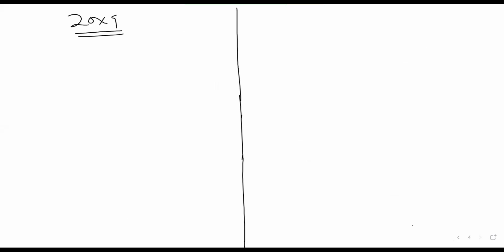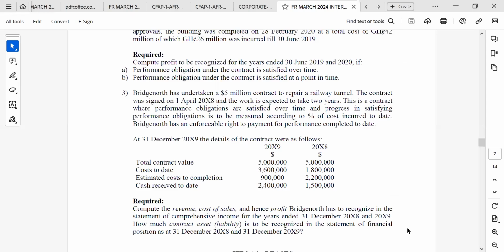So let's now count to the 2x9. You have to know that the 2x9, the items given to you over here are the accumulated cost. You see that you have incurred certain costs in 2x8, and another cost in 2x9. Since you are incurring the cost for the contract, the cost will be accumulated. So all these figures over here are accumulated figures. It is only the first year that we do the specific profit, specific cost of sales. The remaining ones will be done on a cumulative basis.